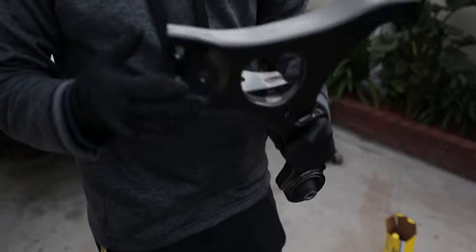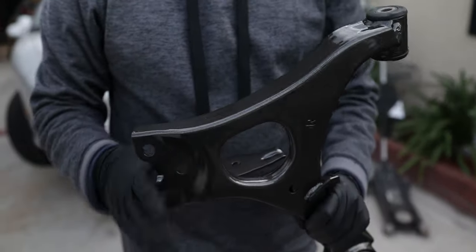The thing about these is that they don't include the ball joints. I was trying to look for aftermarket ball joints that were adjustable, to at least help me with camber, but I couldn't find any. So we ended up going with just a stock replacement, good old Moog. Can't go wrong with that. All right, so let's get to the disassembly of the stock ones and we'll get right into it.